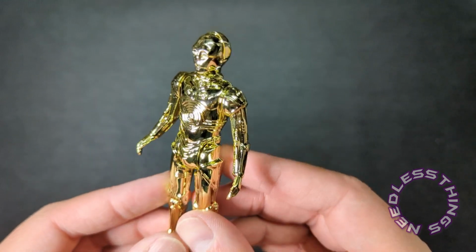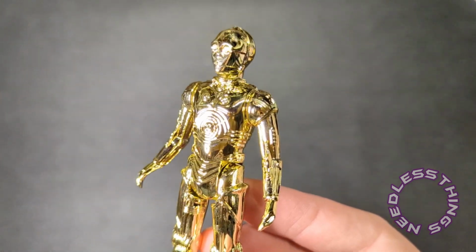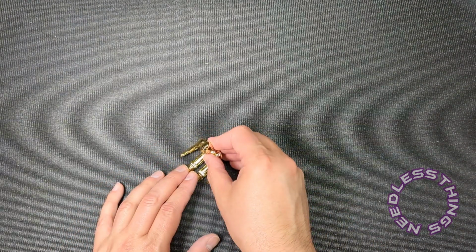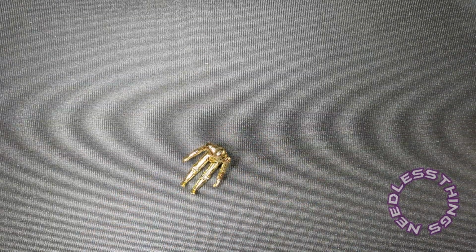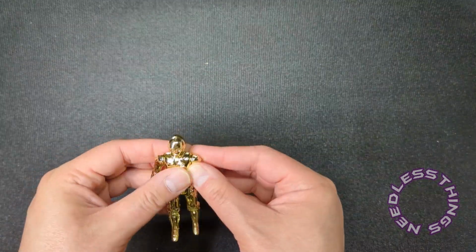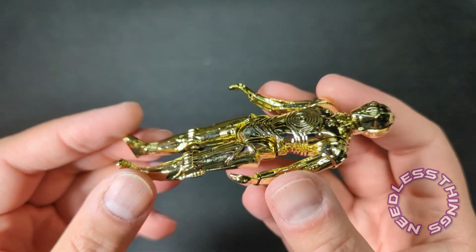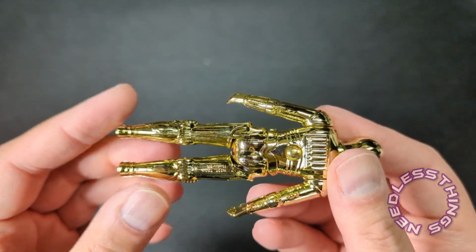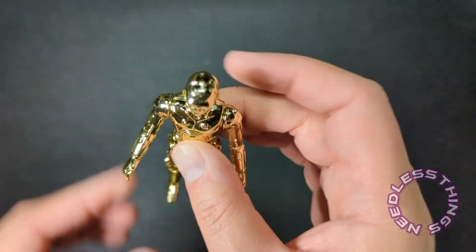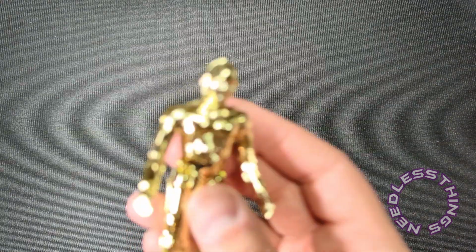Look at the just gorgeous gloss on this guy. If you like toys at all, how would you not want this figure immediately? So anyway, we had a show and tell day at school, and I brought my C-3PO because he was my favorite action figure at the time. I was wearing some Oshkosh B'gosh overalls because that was the style at the time, and I put him in the front pocket, and my mom said, "Are you sure you want to carry him there? I feel like something could happen." And I was like, "No, I want to proudly display this glorious, shiny protocol droid in my front Oshkosh B'gosh overall pocket."